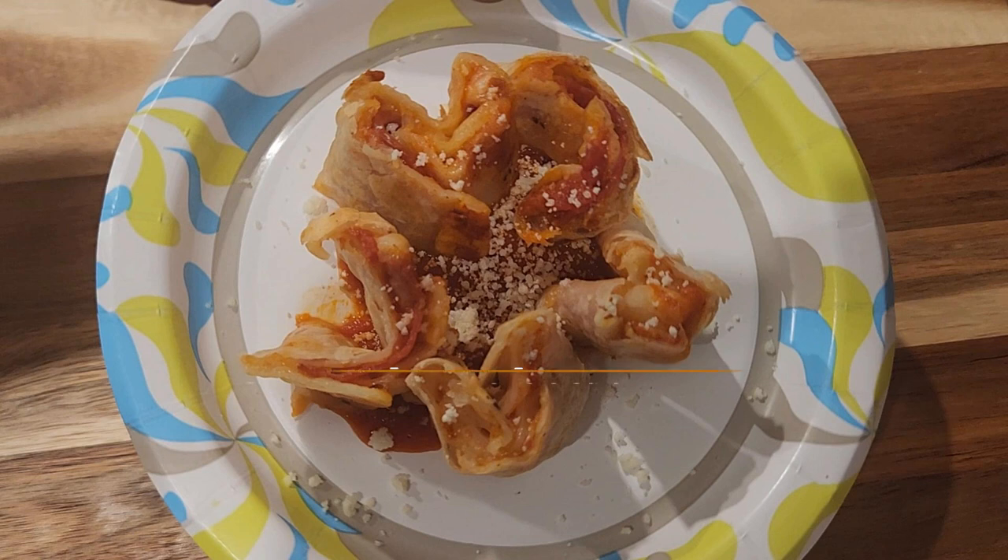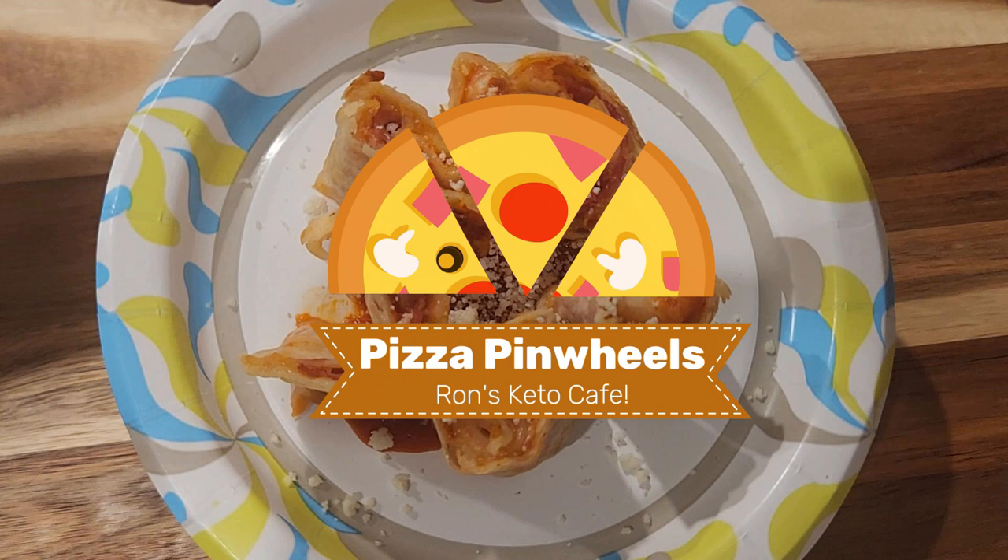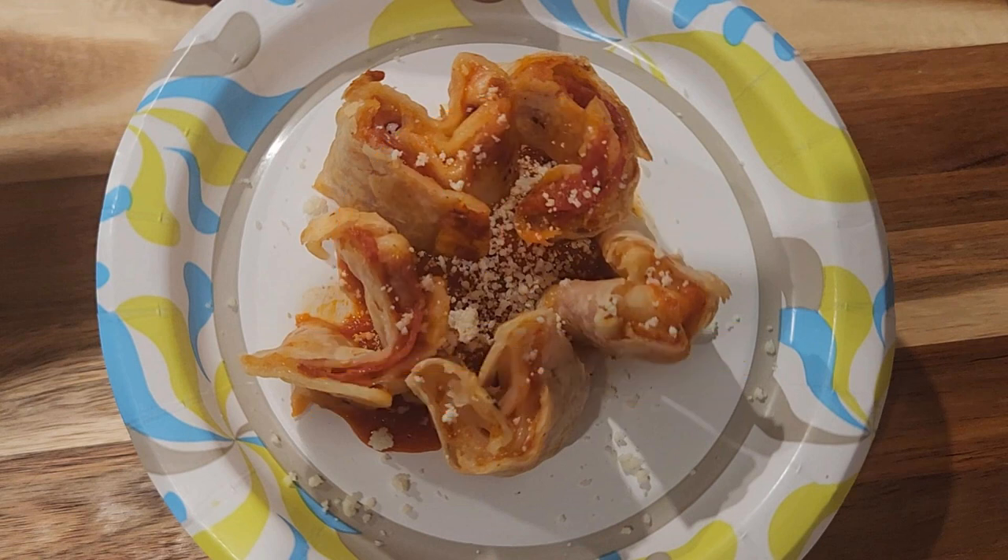For today we're going to be making some pizza pinwheels. I haven't made this before and I've been wanting to try it for a while. We took a couple of low-carb Mission wraps and put a little bit of marinara sauce with some mozzarella cheese. We did one plain, one with pepperoni slices, and rolled them up into a burrito-type roll. We popped it into the air fryer for about 10 minutes at 400 degrees, then cut them up and added a little sauce in the middle with some Romano cheese — or any cheese of your choice. I'm trying to watch my spices right now because I have acid reflux really bad.